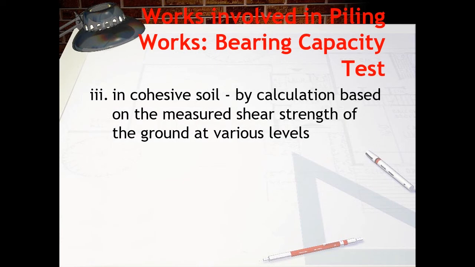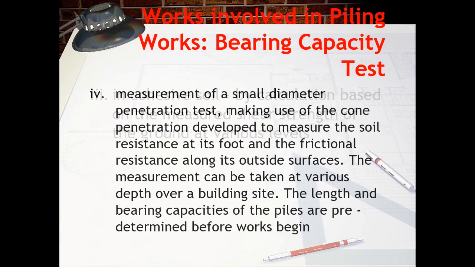In cohesive soil, normally what we do the test is by calculation based on the measured shear strength of the ground at various level. So normally kalau dalam cohesive soil kita akan pakai bore and cast in situ kan. Jadi kita akan mungkin pakai auger ataupun pakai percussion tu. Jadi kita akan collect soil sample untuk kita test.